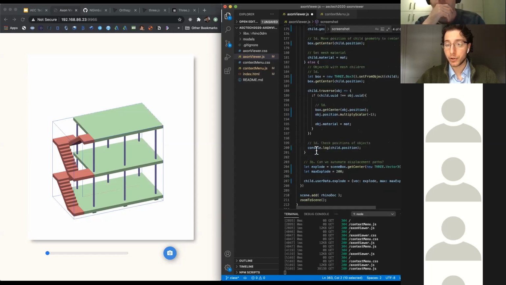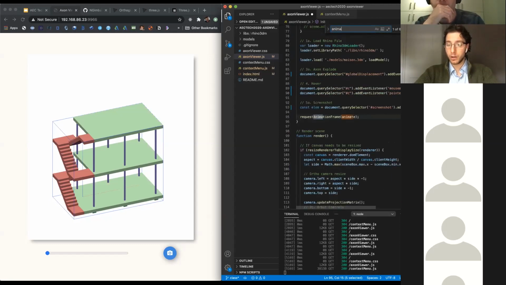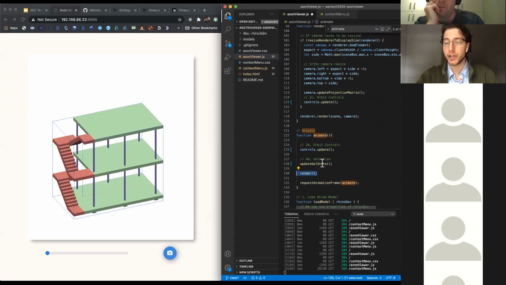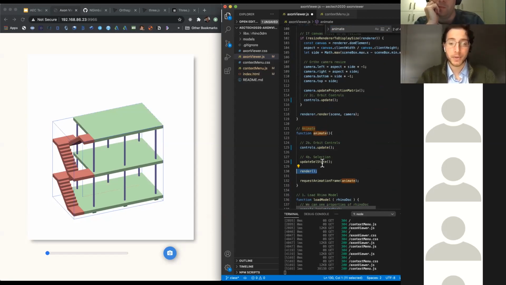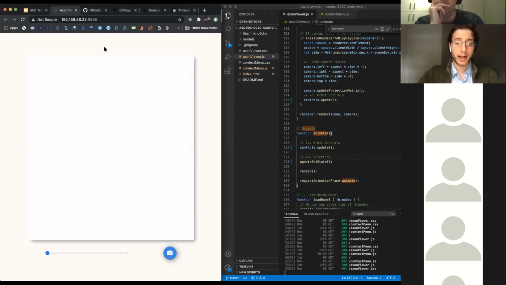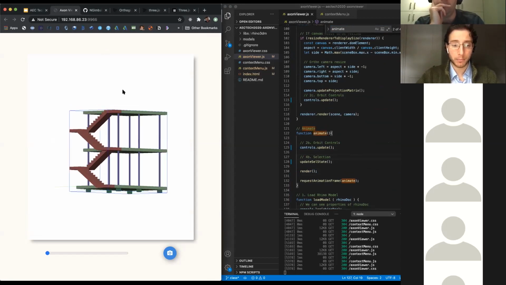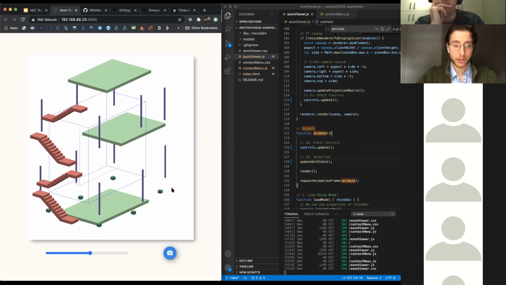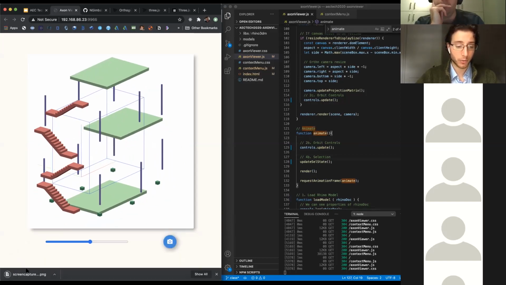So if we just take a look at animate for a second, we're doing the render loop where we call a render on every frame, but render is its own function that we can also call independently. That would be really useful if you wanted to give it a different camera, or take screenshots from different angles or whatever. Anyway, we'll save this, reload our page, and then we'll be able to set our diagram to look the way we want, save a screenshot, and then post it to Slack.